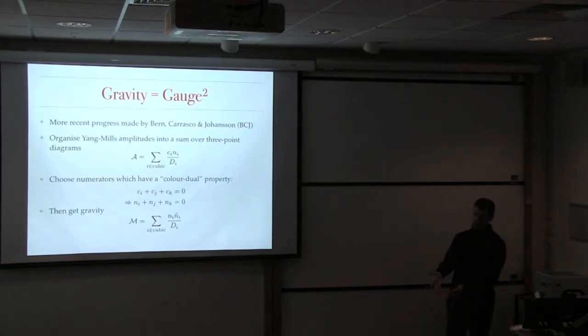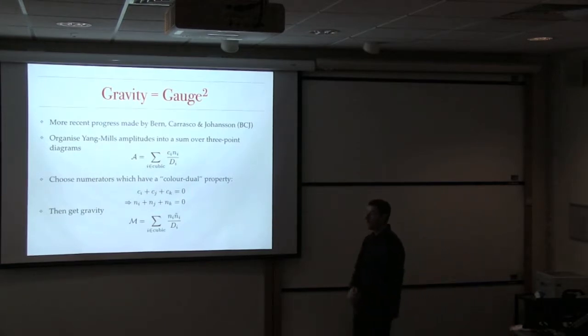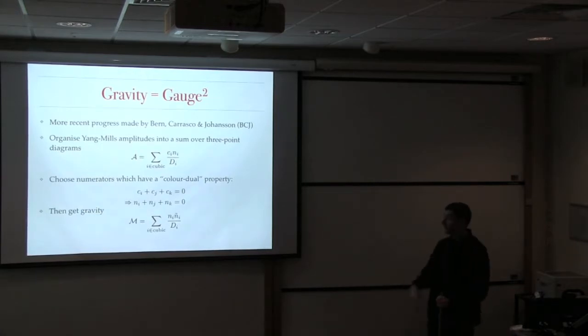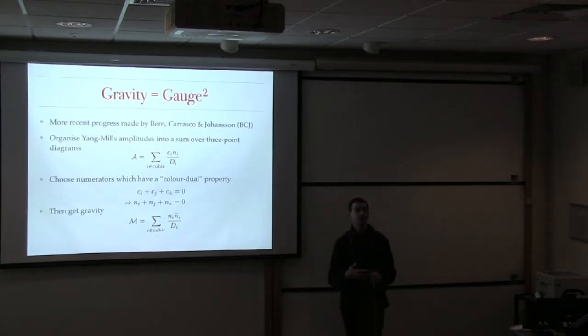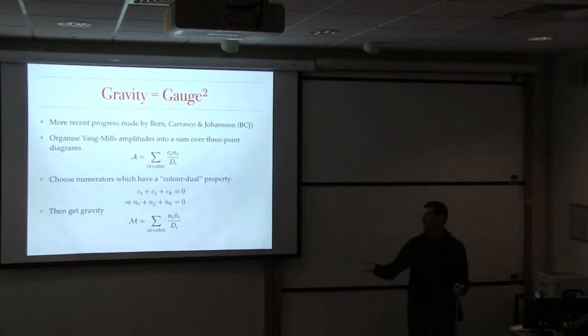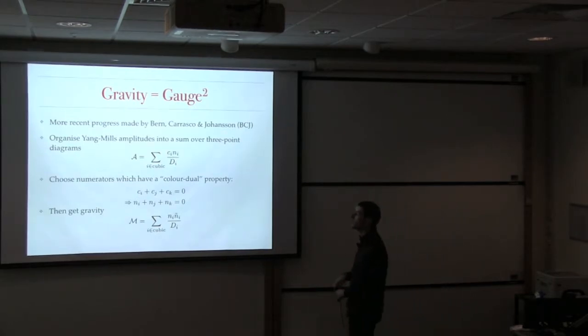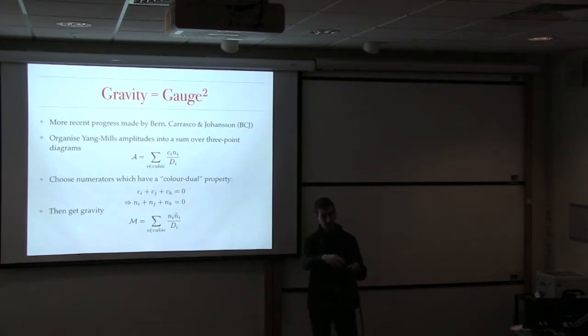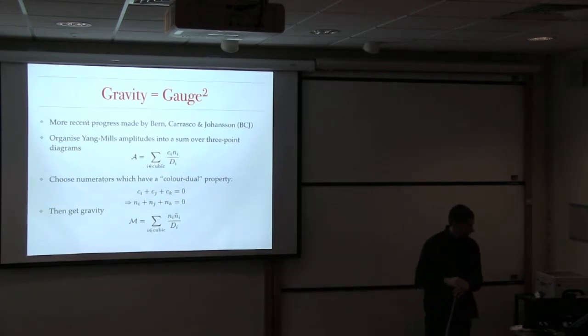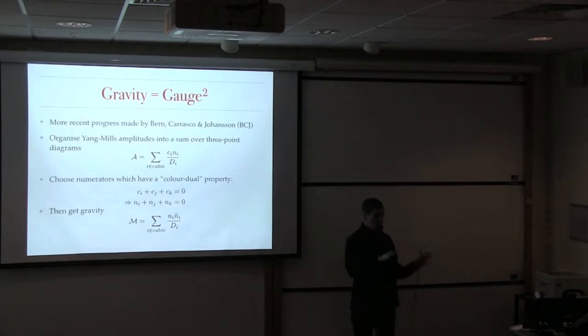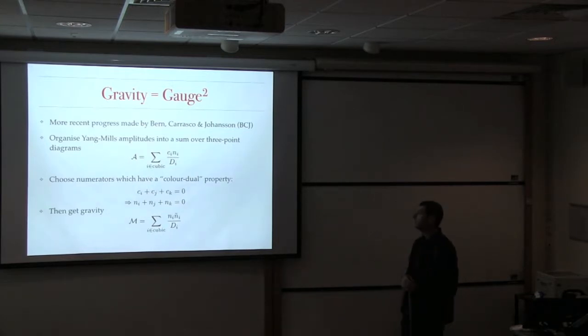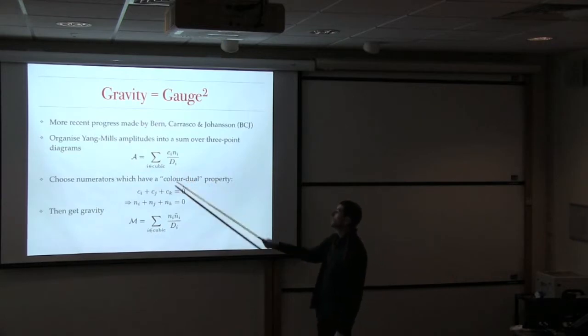But what you do, you say, well, I have a four-point vertex in my problem. Big deal. I will put a propagator downstairs, but if it's not there in my diagram, I'll just make one up, put it there. And I'll multiply the numerator by that propagator to cancel the propagator downstairs. So you put a propagator upstairs, you put a propagator downstairs, you've cooked up a new propagator. Now the numerators have changed. But in this way, you can write a four-point vertex as something that looks like a combination of three-point propagators. Now, you can do this in Yang-Mills theory for the four-point vertex. And in fact, you can do it for any theory. You can just put in a propagator if you want. So that part is simple.